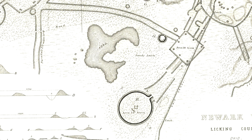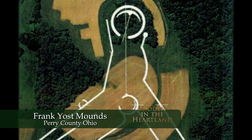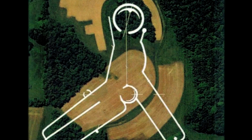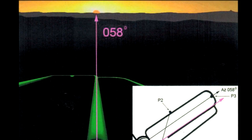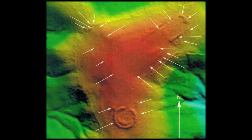They built another feature there called the great circle, also aligned to maximum moonrise north. There are other features, specifically in Indiana, aligned to summer solstice sunrise and equinox sunrise — which is what Stonehenge is also aligned to. In northern Perry County, Ohio, a feature called the Yostworks is aligned to summer solstice, winter solstice, the two equinoxes, as well as maximum moonrise north and south, and maximum moonset north and south.